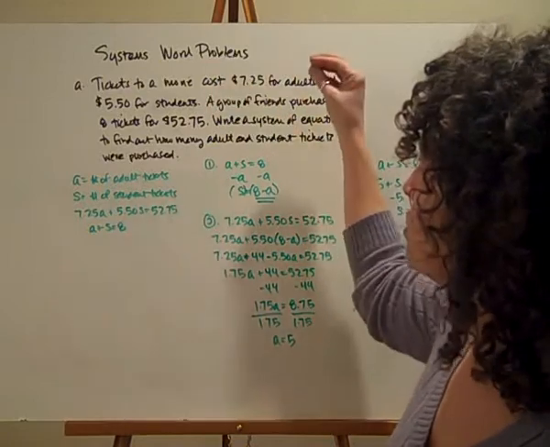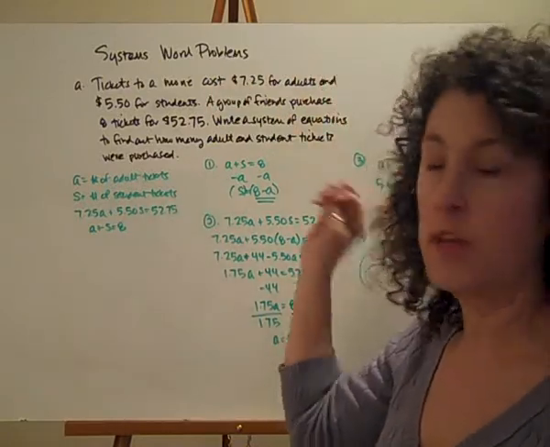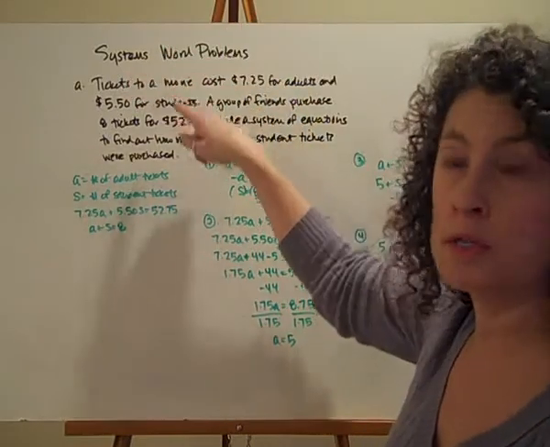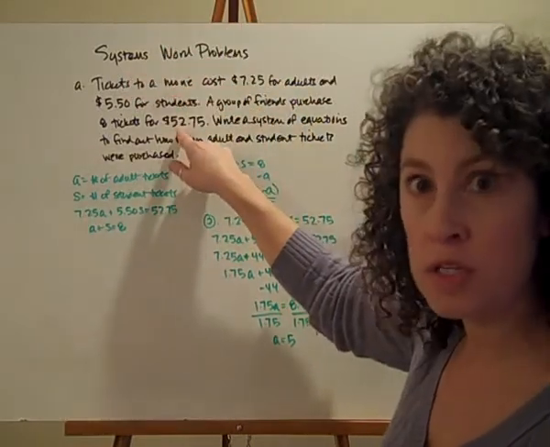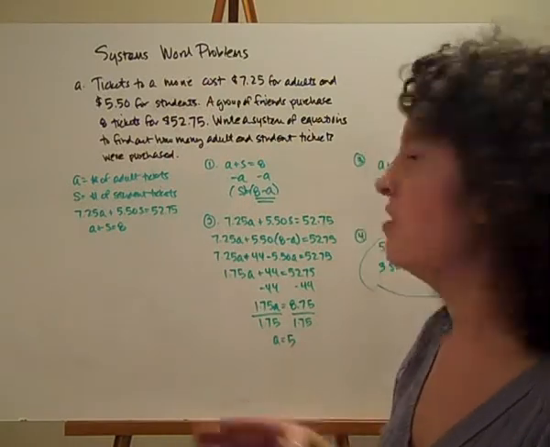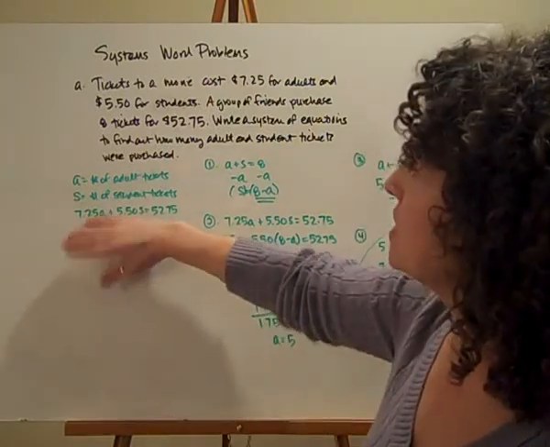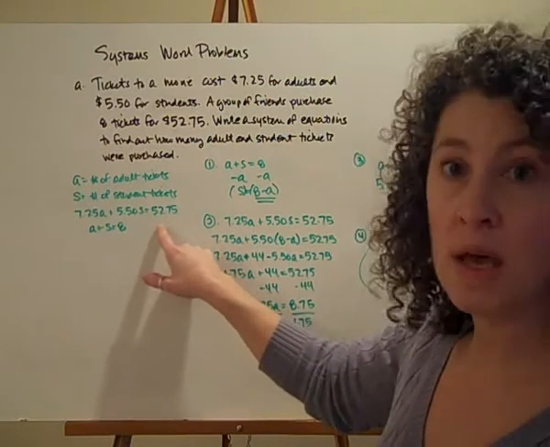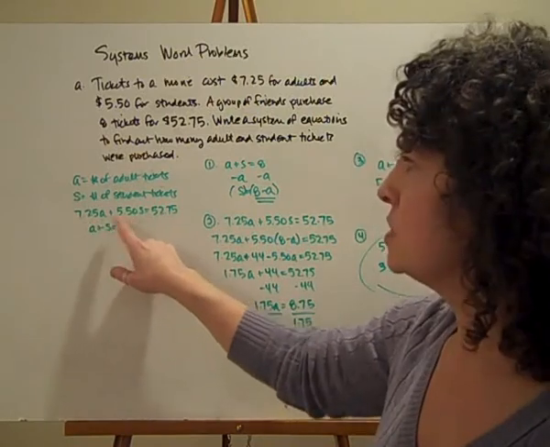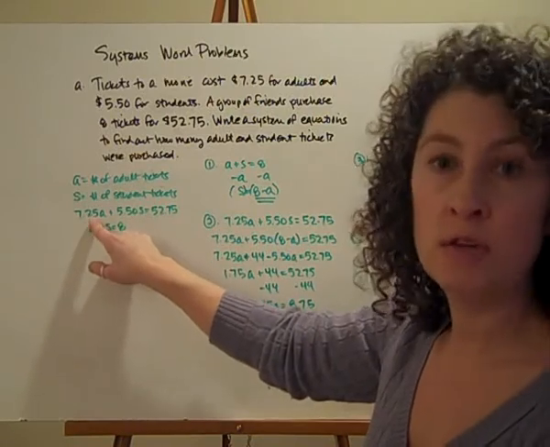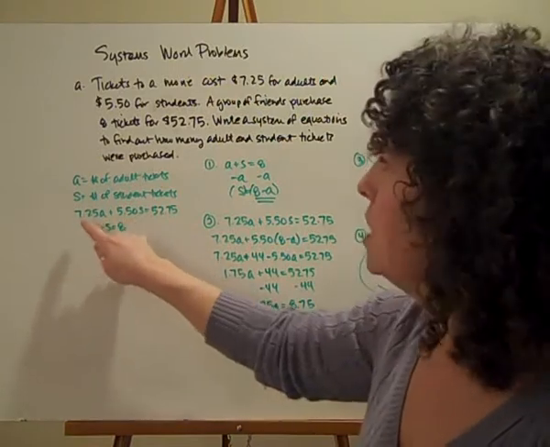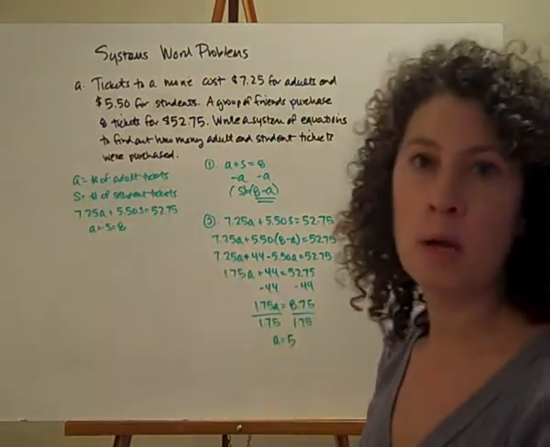Some of this information describes kind of the cost of things. So I've got the cost of adult tickets, the cost of students' tickets, and the total cost. Notice we've got a total cost for these tickets. And remember, when we're writing an equation, if I have a total, typically that's going to go on one side of my equation. So one of my equations looks like this. I've got $52.75 on one side, and my other side is made up of all of the adult tickets plus all of the student tickets. So it's $7.25 times every adult ticket I buy plus $5.50 times every student ticket I buy. So this equation talks about the money that we're spending.